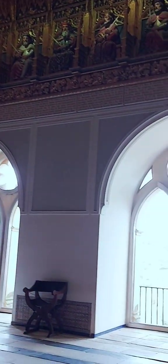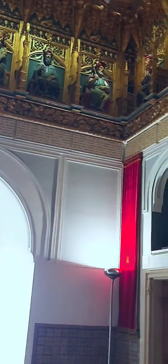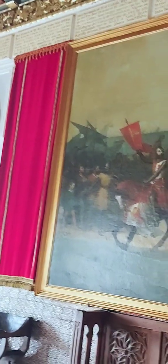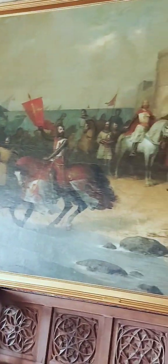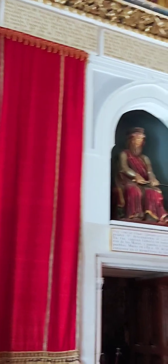Of the different kings of Spain. And when the king, Philip II, told him, do the list of the kings of Spain, he said, Majestad, where do I start? Do I start with the Romans? Because we were dominated by the Romans. Should I start with the Visigoths? We were invaded by the Visigoths. Should I start with the Muslims? We were invaded by the Muslims.